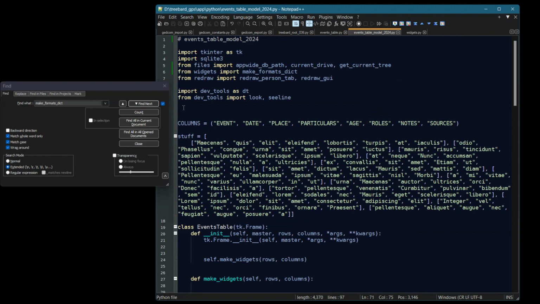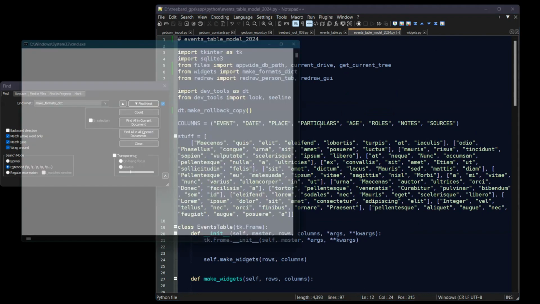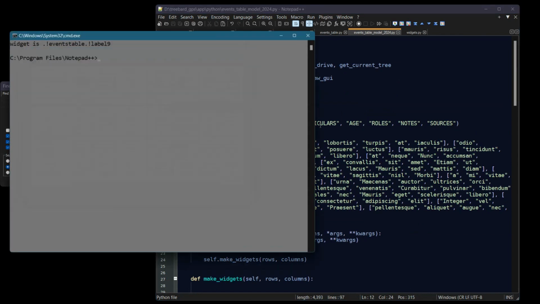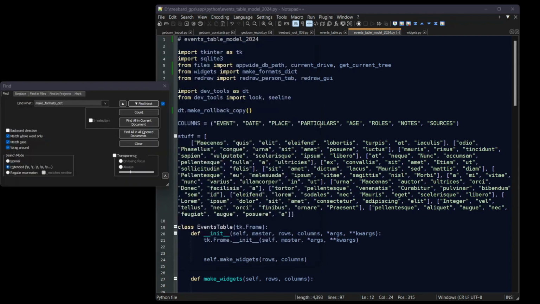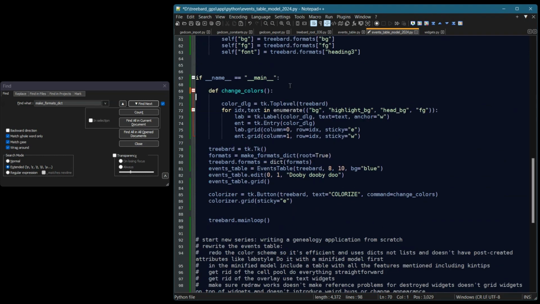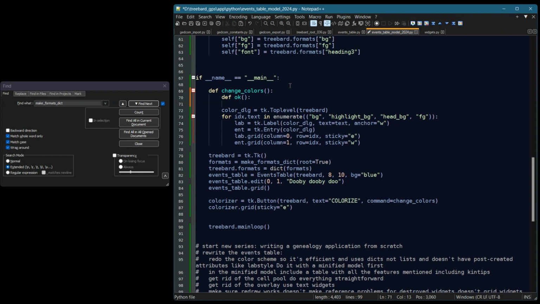Now let's make us a little rollback here. This means doing good, like what's happening. If I start messing up in the next few minutes, I can just roll back to this version. We're going to put us a button in this dialog, and it's going to run a function called OK, which is going to close the color dialog amongst other things.